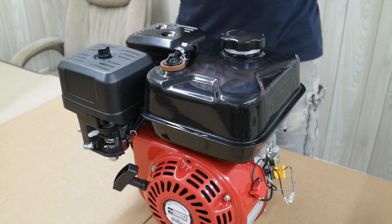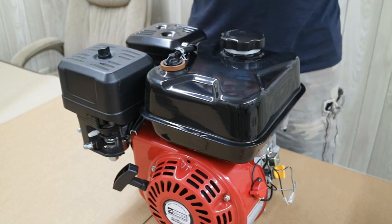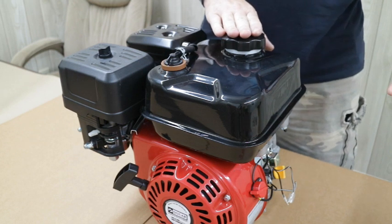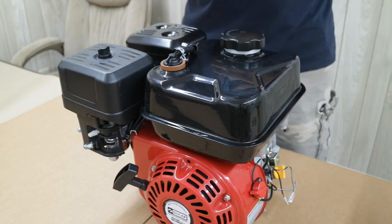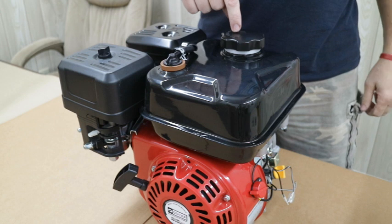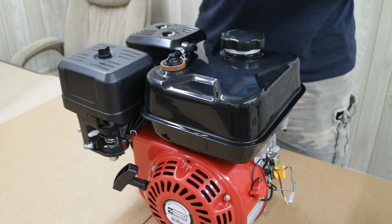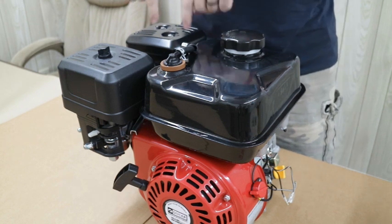Let me explain why you need to remove your gas tank. A lot of rule packages in the southeast — and it's spreading across the country — now require that you move the factory gas tank and run an auxiliary tank in the floor pan of the cart, which requires a fuel pump to pump fuel from the auxiliary tank to the carburetor. To get an engine to run with a stock tank you have to vent the cap, meaning you're drilling holes straight through the fuel cap, which makes it useless for keeping fuel from splashing. If you get in an accident and turn the cart over, you've got raw gas pouring right out of the tank.